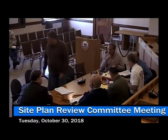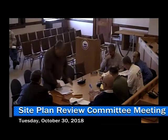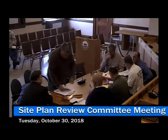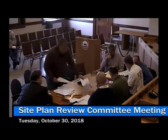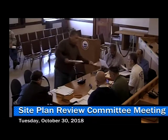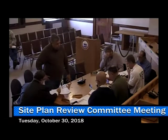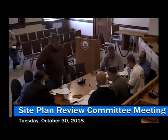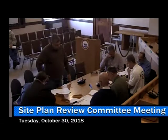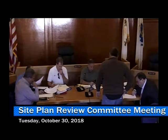I have one other one, can I? This is Lot 1, Mill Street, it's an empty lot. I don't need a letter on this one, I'm just looking to see if there are any conditions that I haven't met. You seem to conform in all respects to zoning. You calculated that the foundation doesn't exceed more than 30% of the lot, which it doesn't. So you conform to zoning for building of a two-family on this lot on Mill Street.